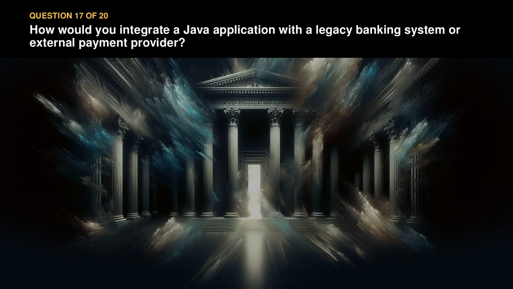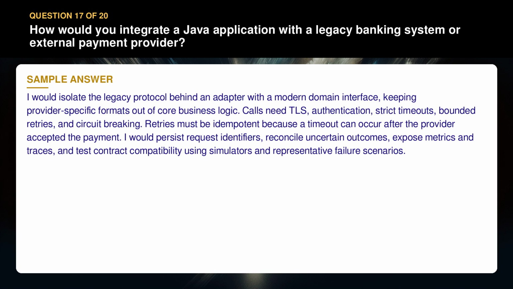Question 17. How would you integrate a Java application with a legacy banking system or external payment provider? I would isolate the legacy protocol behind an adapter with a modern domain interface, keeping provider-specific formats out of core business logic. Calls need TLS, authentication, strict timeouts, bounded retries, and circuit breaking. Retries must be idempotent because a timeout can occur after the provider accepted the payment.